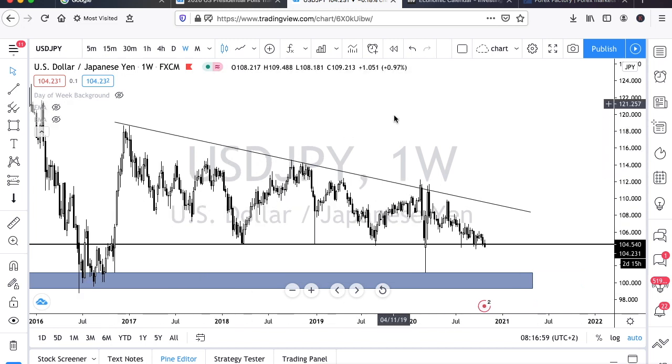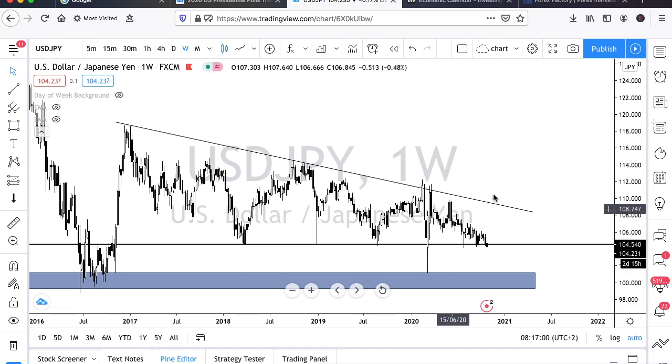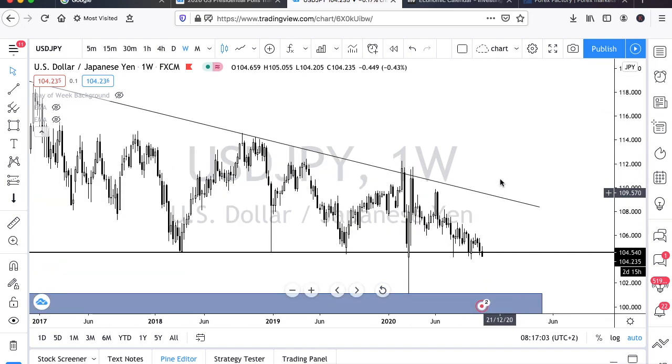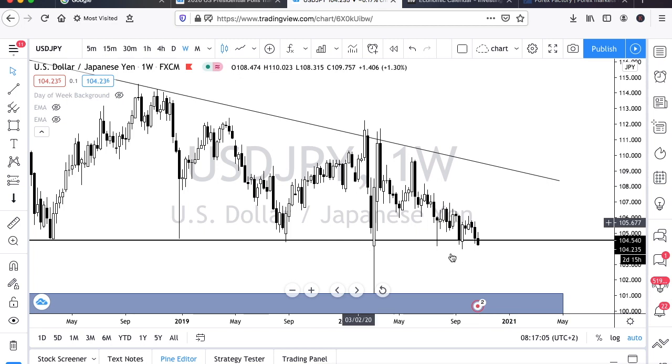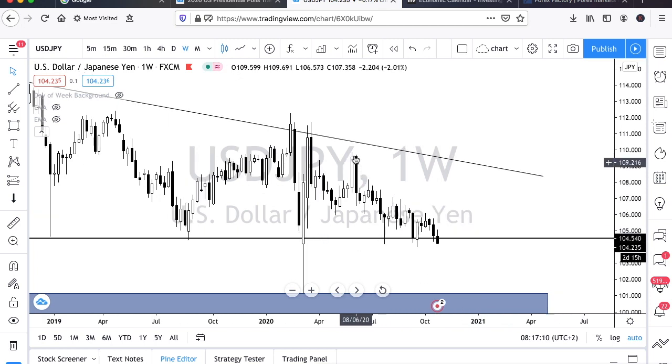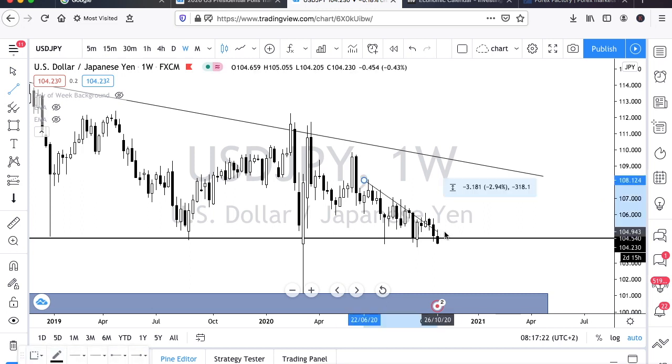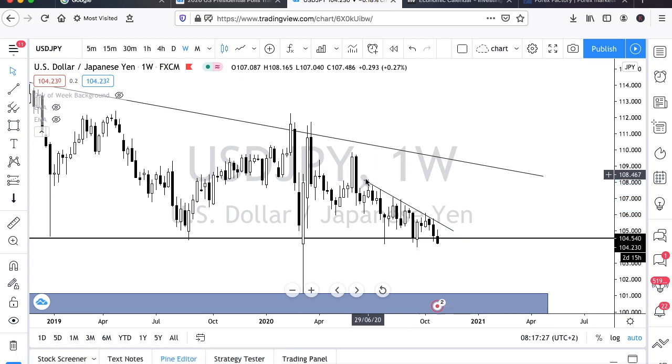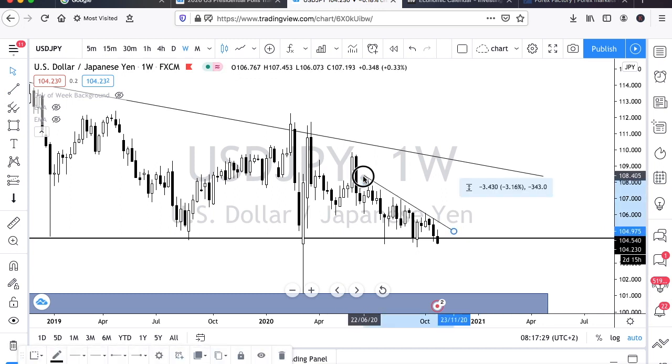So after we see that, what else can we see? It's forming more of a triangle pattern. I don't know if you're seeing the same thing. Let's focus on the most recent price action. Price is not the cleanest. Impulse to the downside, corrective, impulse, corrective, impulse, corrective. So it's more of making a small channel there. You can draw trends in trends. In the bigger trend line, there are also small trend lines. So I'm also seeing that.